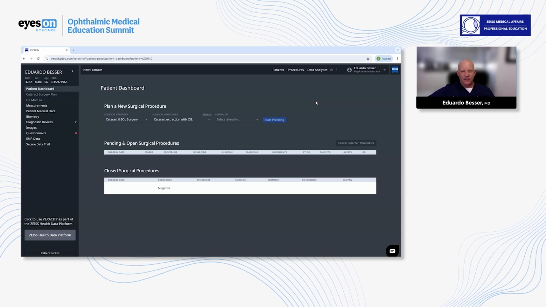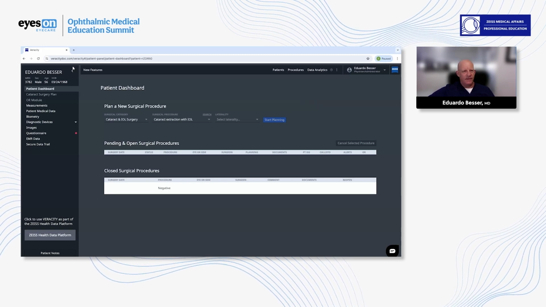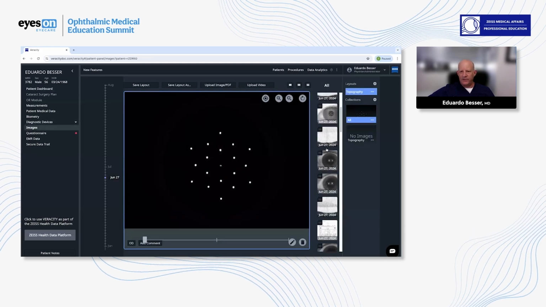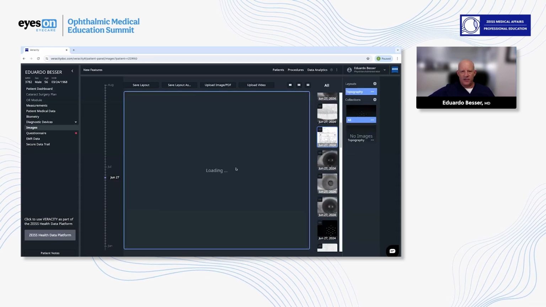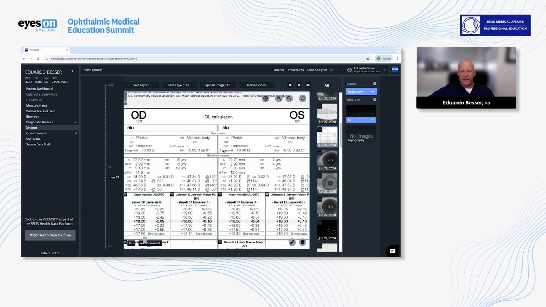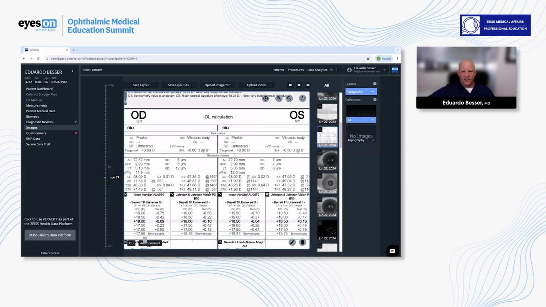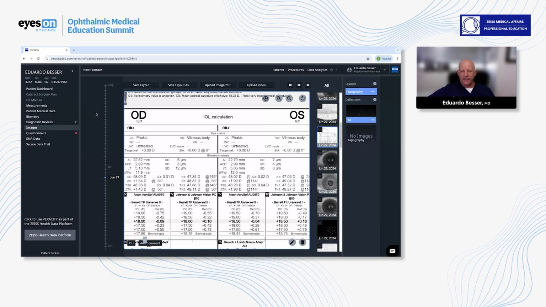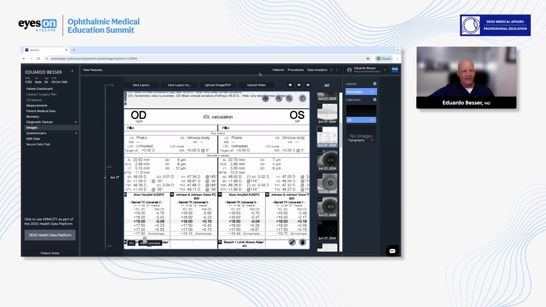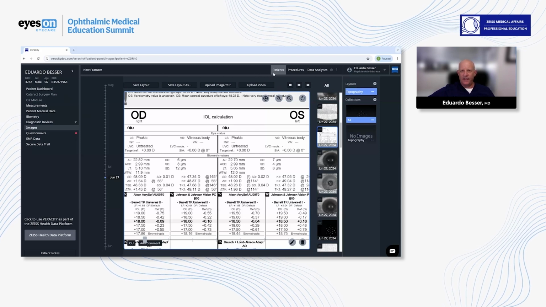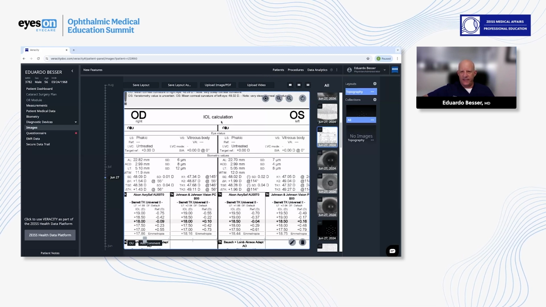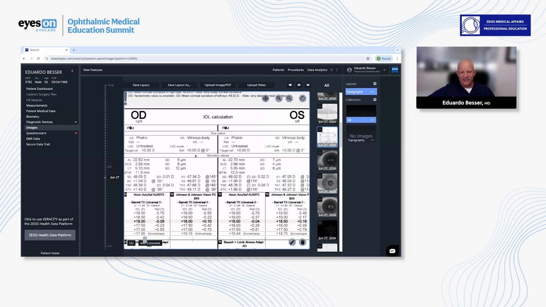So this is the dashboard essentially. And I want to start here at the images. And I want to go down to this image here because this is what we generally get printed out from our technicians. And so this has all of our eye data. I actually just scanned myself because this is actually my live Veracity program, and all of these things have my actual patient data. So this is my own data that I will share with you, or rather my own scans.